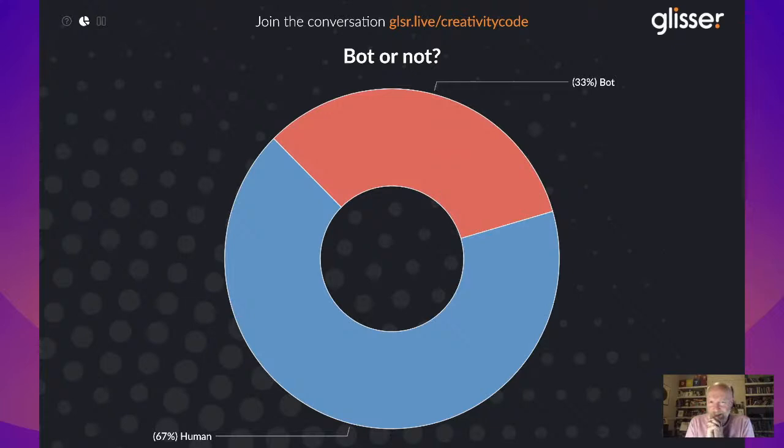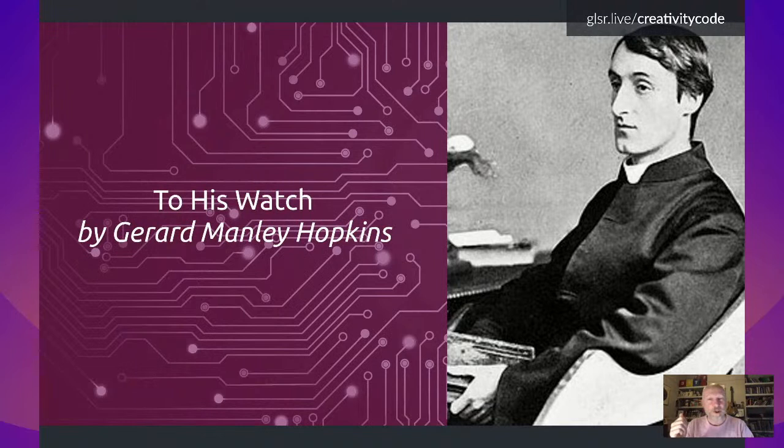Okay, so let's see how good you are, the Oxford Scientific Society, at your poetry. The first one, 80% of you thought it was a robot. Well, poor old Gerard Manley Hopkins is going to be turning in his grave that you thought his poem was produced by a piece of code. But I must say I chose Gerard Manley Hopkins because I've never really understood any poem that he's written. He always seems to be having smoked something and being very unclear about what he's writing. Anyway, the first one was actually human.